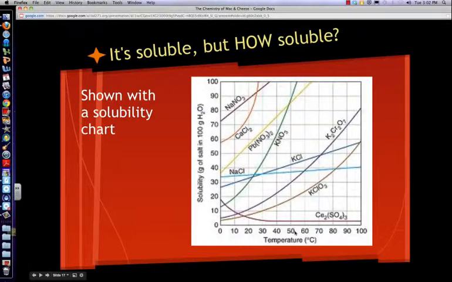Okay, you should have determined that yes, a precipitate will form, because you should notice that 80 grams is the maximum amount of sodium nitrate that can be dissolved in 100 grams of water at 10 degrees Celsius. So in 50 grams of water, only 40 grams of sodium nitrate can be dissolved. Therefore, 50 grams is simply too much, and 10 grams of sodium nitrate will precipitate. So that is the video on basic solubility. I hope that helped.